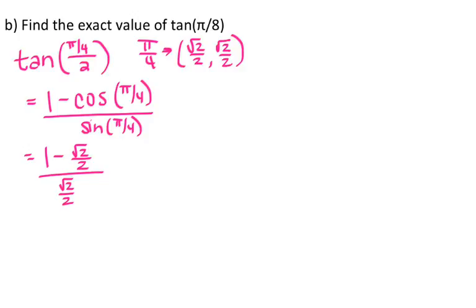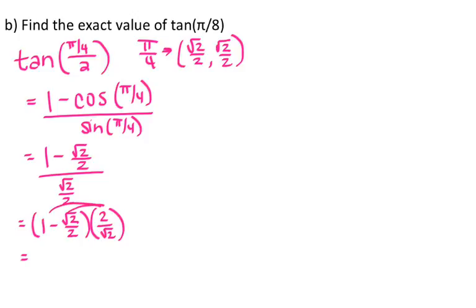All right. So I'm going to take a different approach with simplifying this instead of what I did with the last one. The last one I would have added these two together or subtracted. Instead, since I'm dividing this fraction by this, I'm just going to multiply by the reciprocal. So this is the same thing as 1 minus root 2 over 2 times 2 over root 2, because I'm multiplying by the reciprocal of this. I'm going to go ahead and distribute.